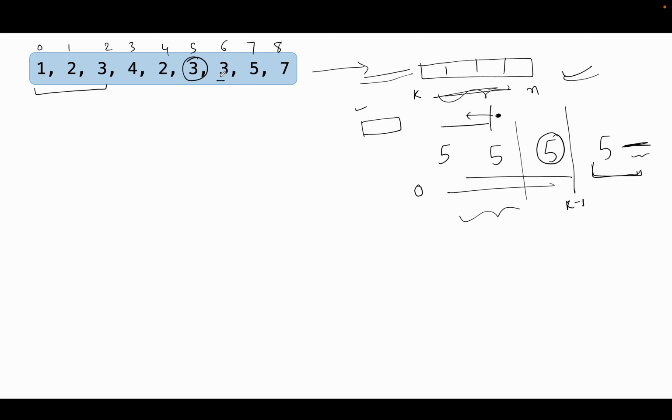So now, how do we find the last occurrence of any duplicate? You can keep track of which elements are there. 1 occurs at position 0, 2 occurs at position 1. So we check whether it's in our hash map or not. When we insert 1, we see that this is the first time we are inserting, so there is no case of duplication. When we find 2, we check whether 2 is there or not. It's not there, so we record its index. 3, again a new element. 4, again a new element. Then we get 2, and we see that it's already here.